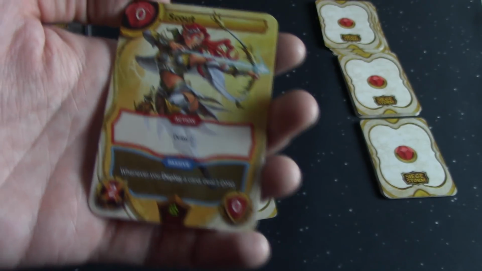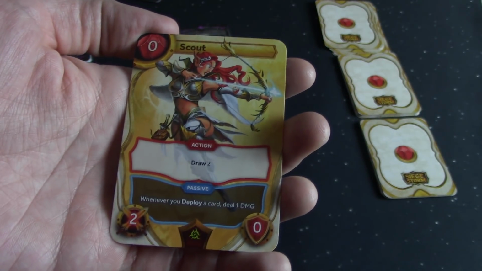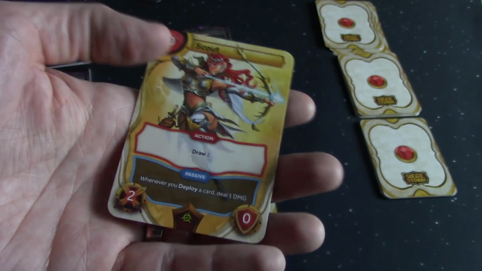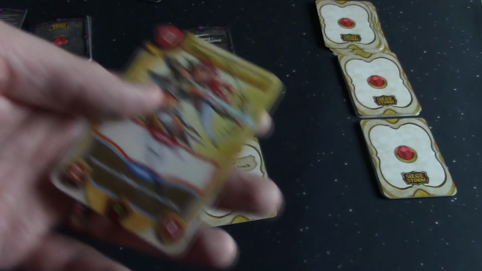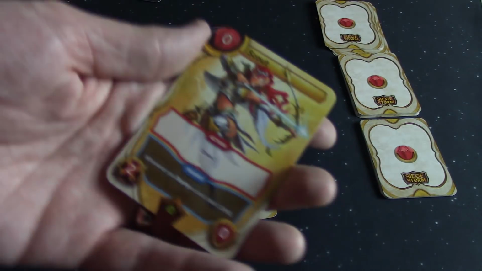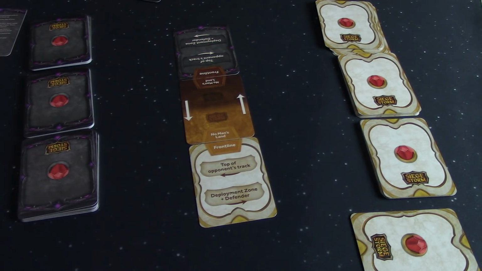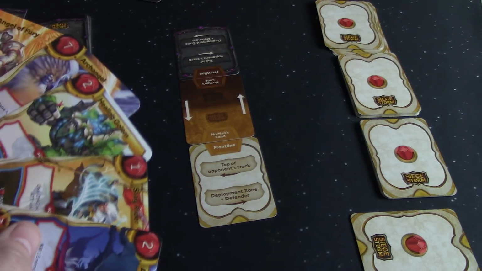Action is something that characters can do. You can basically discard a card instead of actually playing a character, and you can discard a card while paying its cost to do the action. So for example, if I just wanted to play her to draw 2, she costs 0, so I could just send her straight to my discard pile and draw 2 more cards.